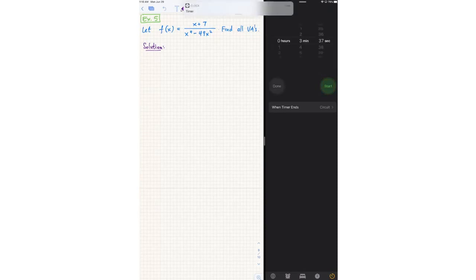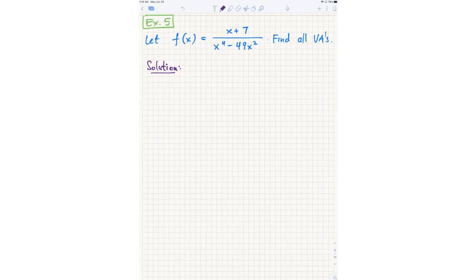All right, so now let's look at this problem. This was very similar to the previous example. How do we start this problem? I just want to find the vertical asymptote. So how do I go about finding those asymptotes? Factor the denominator. Okay, so let's do that. We're setting the denominator equal to 0.